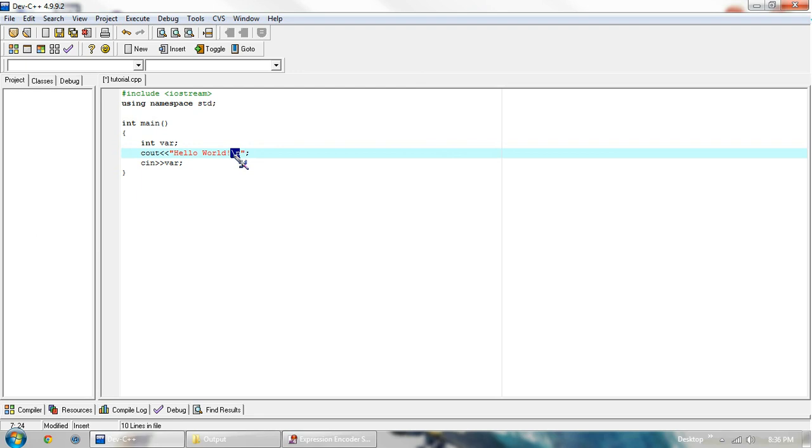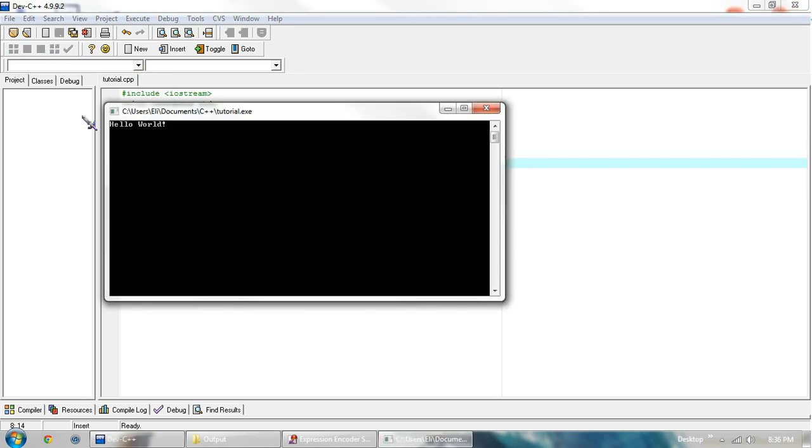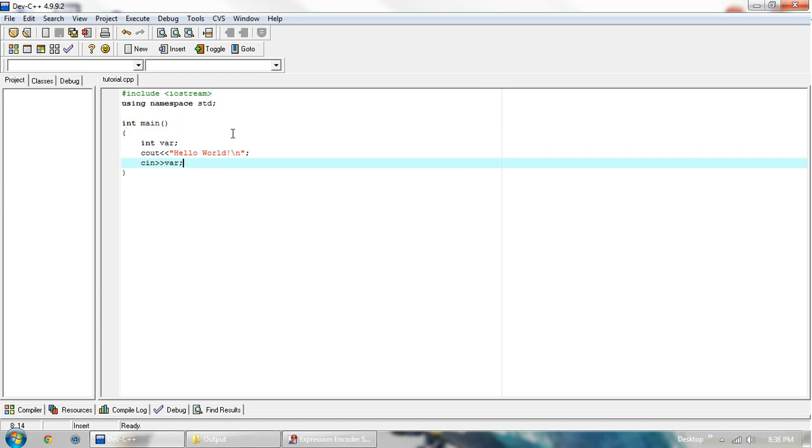This is basically an end of line new line character, which, like I said, is the equivalent of pressing enter. So now when we compile and run this, it will be prompting us on the next line, so it doesn't get all confused with the previous line of text that was written. It's just something to make it look a little better.